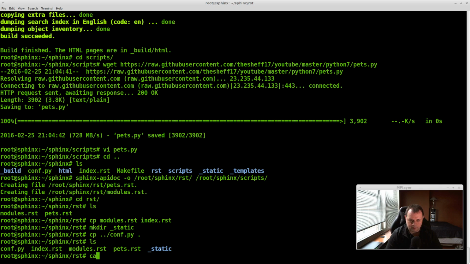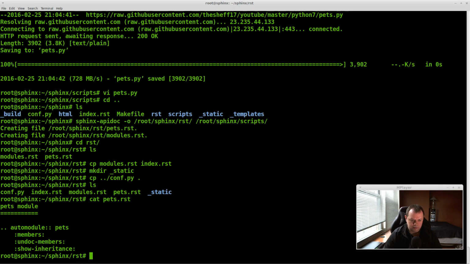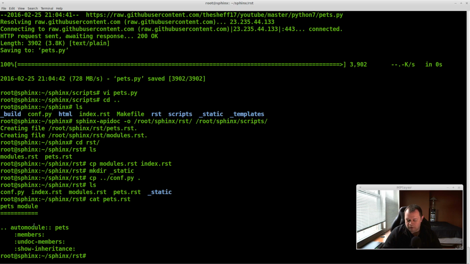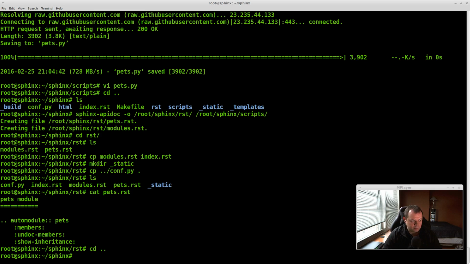And you can look at these files and look at the markup and see how it shows you what it's going to do here. Don't worry about what all this means, but this was all auto-generated by the Sphinx documentation. Okay, so the next step, go up one folder, is we're going to build the HTML. And it's just sphinx-build -b html, and the source directory of where our stuff is, so it's root Sphinx RST, and where we want to put it. So we're going to put it in root Sphinx HTML.